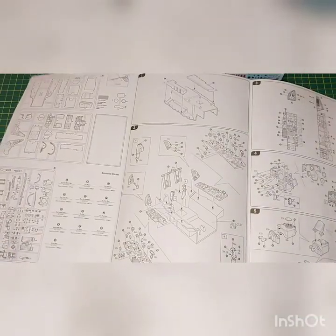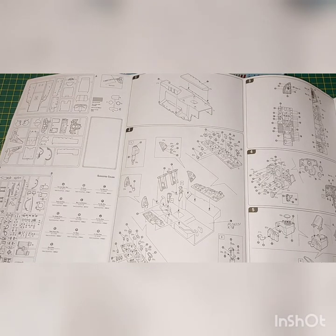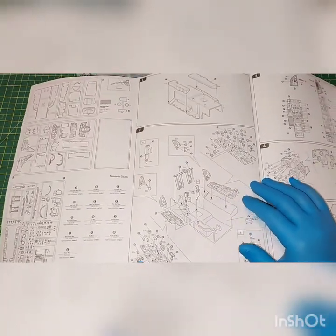Back to instructions. The instructions are straightforward. You shouldn't encounter any kind of problems. It should come relatively quick to assemble, to put together. You might be taking a little bit of time when you're painting all these details, especially on this side here, on the side panels, and the instrument panel.